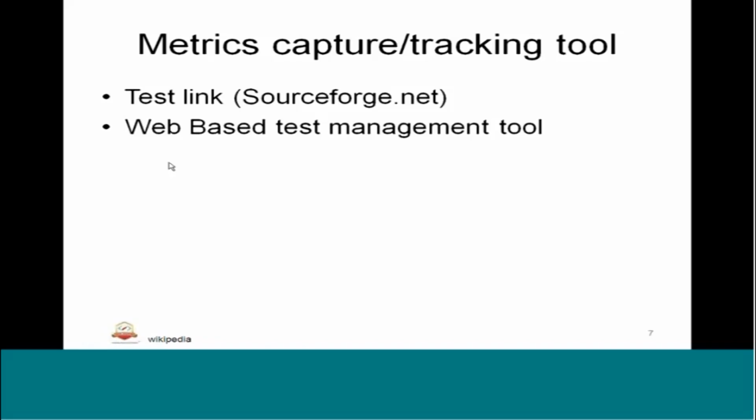Those two are TestLink and Bugzilla. TestLink is for test management in terms of articulating the test metrics, and Bugzilla is used for defect tracking and defect management purposes. These two tools are common tools in embedded applications and any applications you take. But these tools are not for testing or test execution, but they are used for capturing and reporting the metrics, also for tracking.